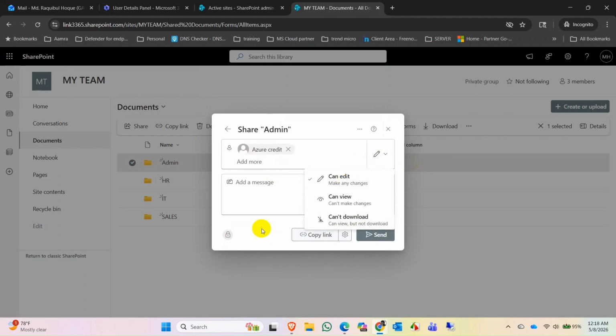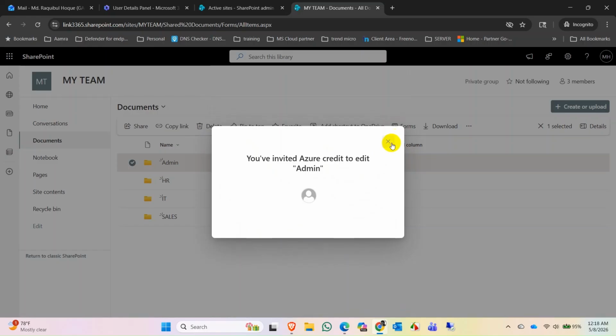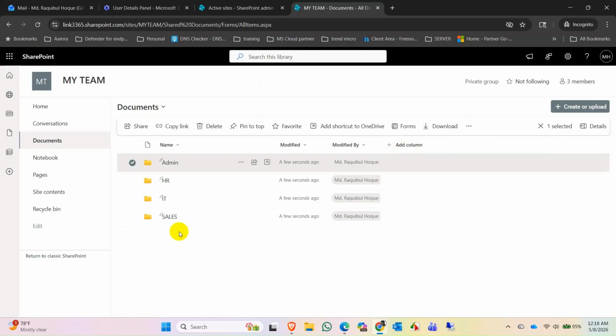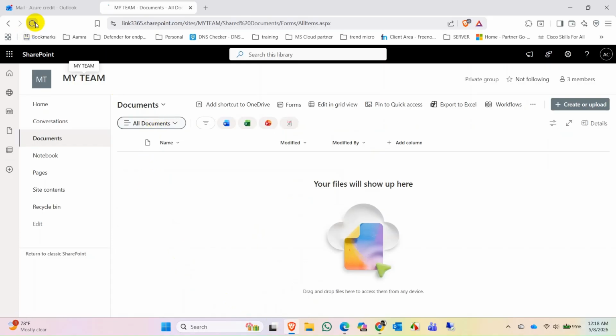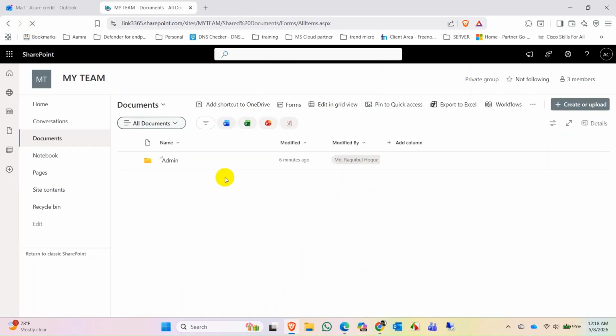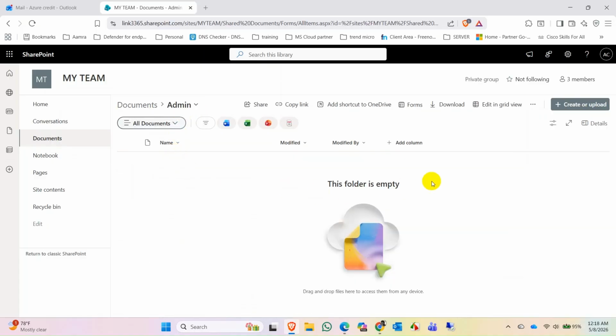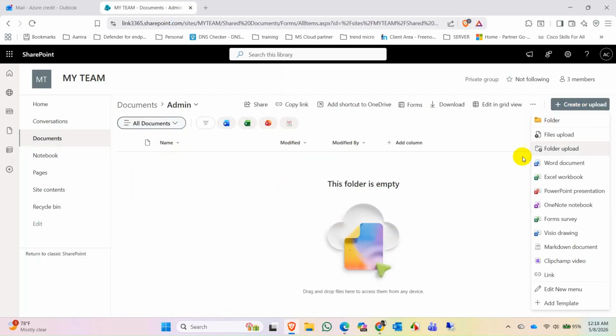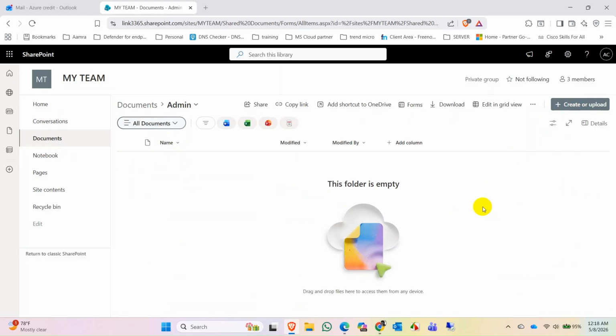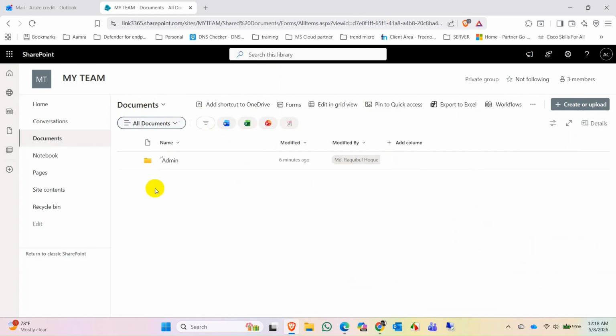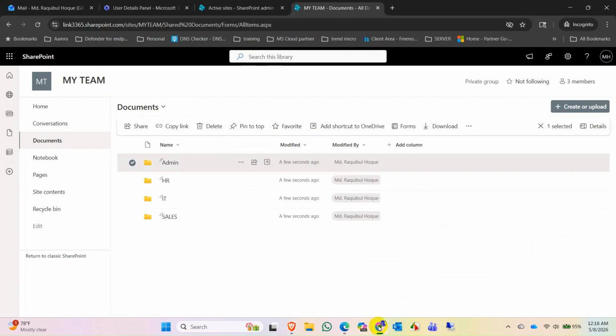It has the edit permission, so just click send. Now you go to your Azure Credit account. You can see this admin folder now, and you can create and upload files, whatever you want. But let's check with other users.